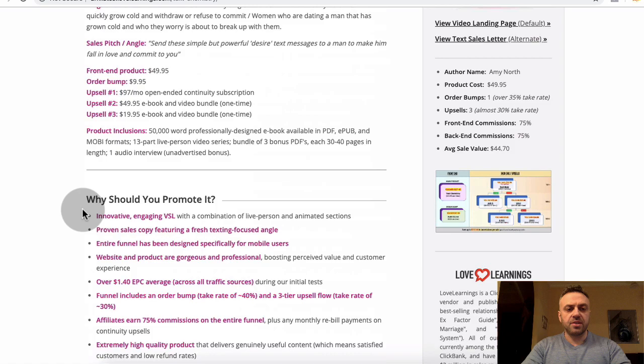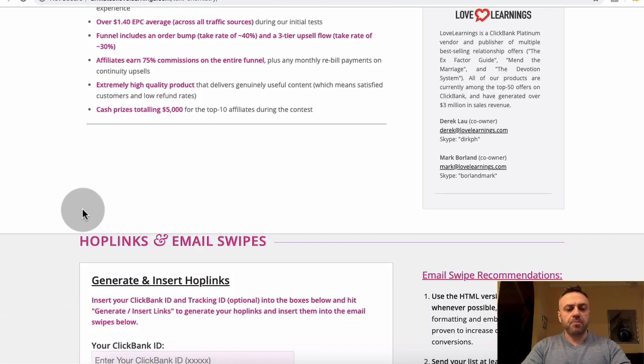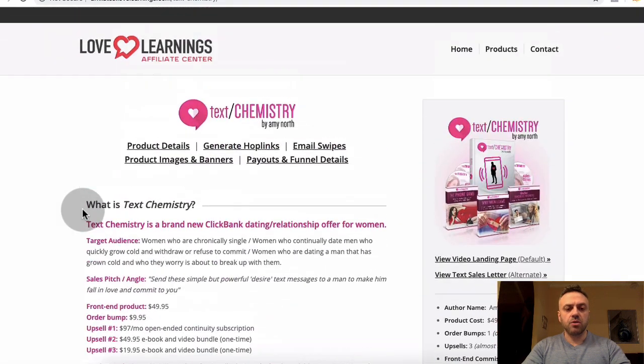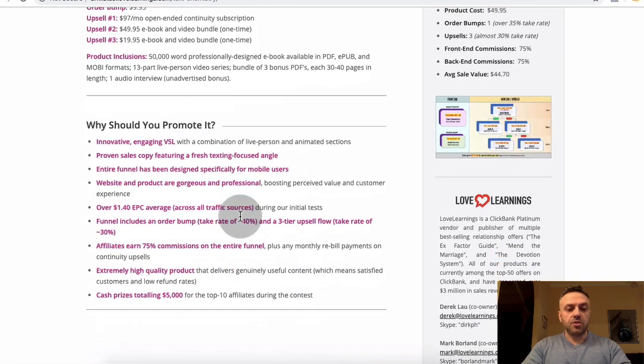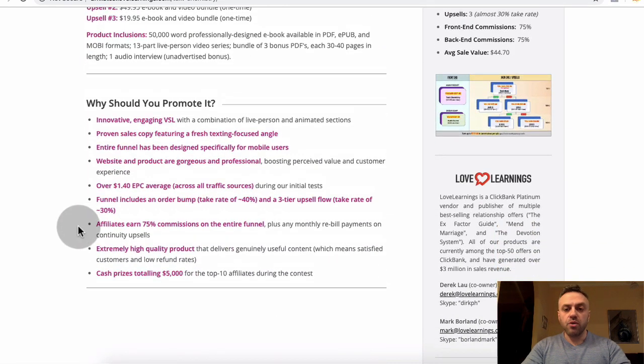And this is an excellent affiliate resource here, because look, they give you product details. You can generate hop links, email swipes, product images and banners, payout, and funnel details. They even tell you why you should promote it.